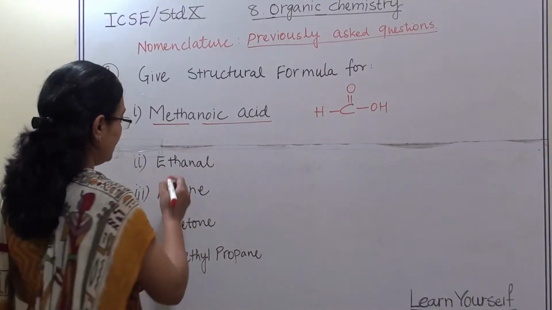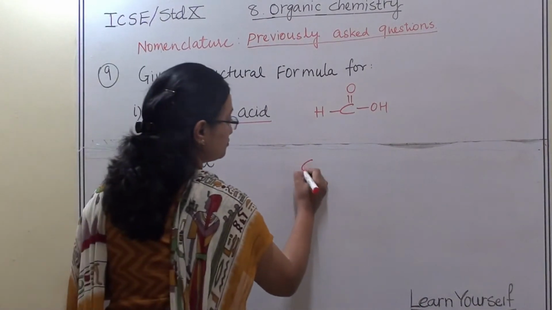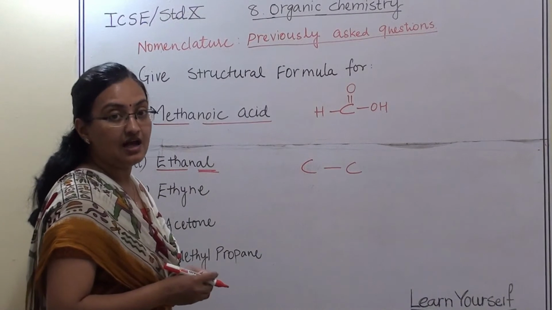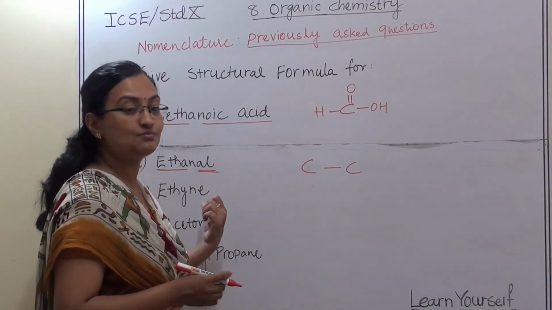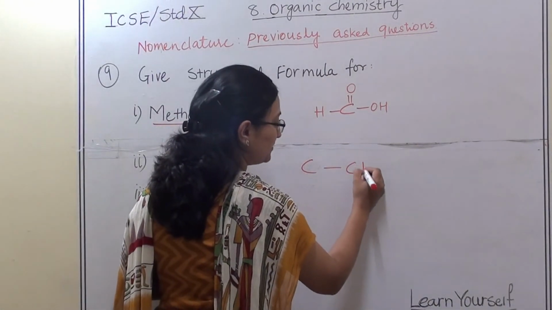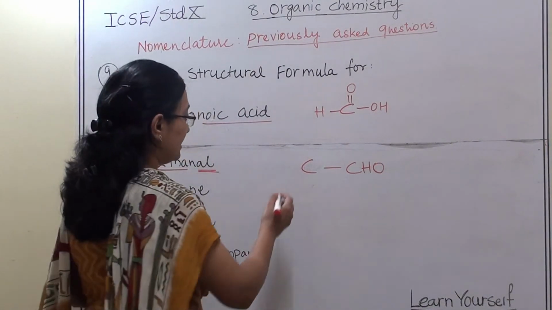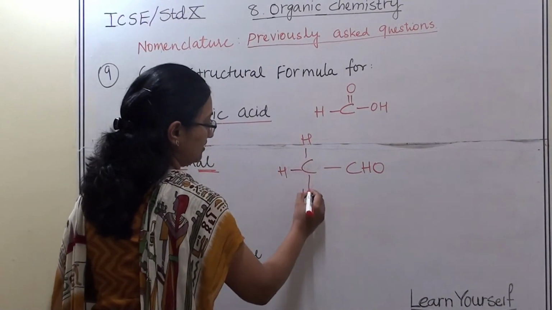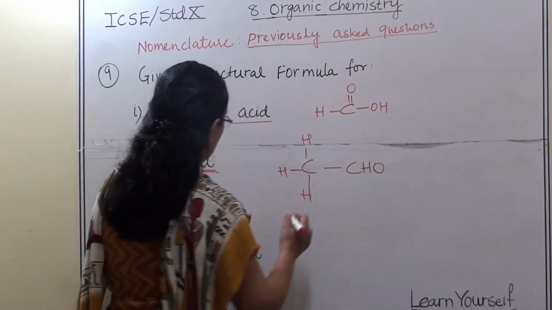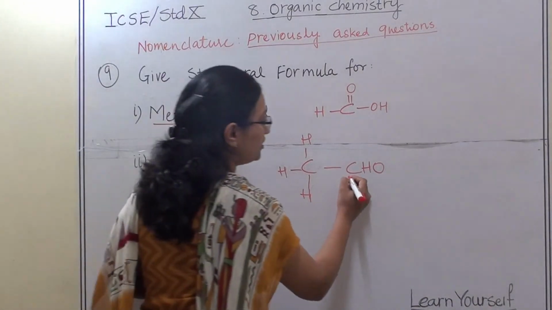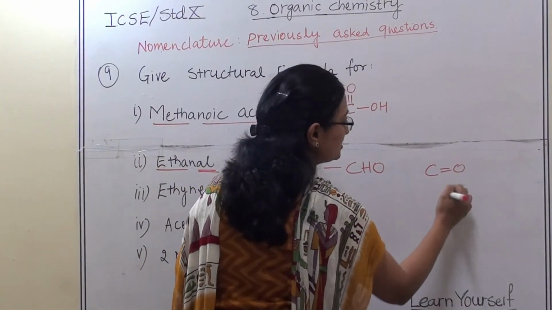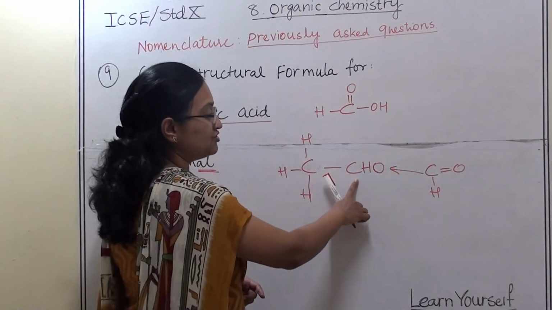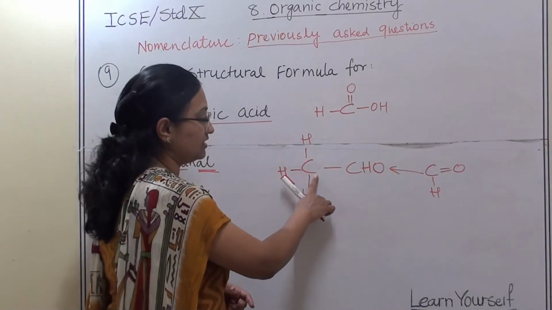Now ethanal. The root word is eth, so it is going to be 2 carbon atoms, and now see the suffix. It is al, so they are suggesting that an aldehyde group is present in this. When it is an aldehyde group, CHO will be there, and this is going to attach here, and here 3 hydrogens will be there. So this is ethanal. And what will be the structure of this aldehyde? C is attached with a double bond and 1 hydrogen. So here 3 bonds are already occupied, so no more hydrogen will come here. This carbon is already attached with another carbon.